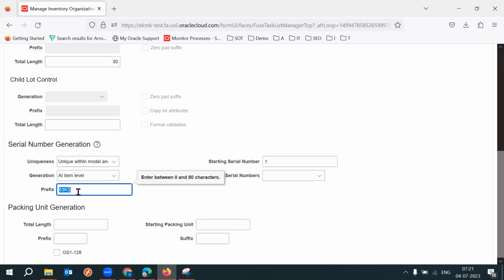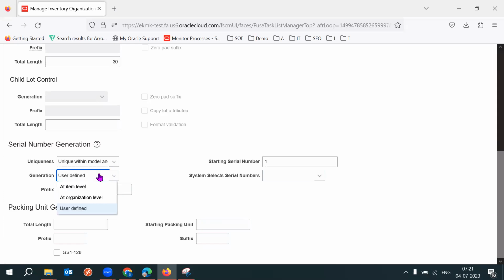That means from one item to another item, you can have a different pattern. User defined: at the time of transaction, you can enter your own serial number. Understood? Three options clear, right? Which one will I write? User defined.